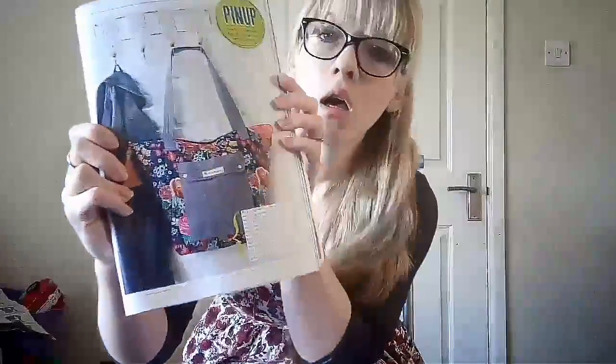There we go. This is the bag pattern that came with it. So I'm wondering if that would be cute made up in the rest of this fabric. Maybe with some leather details to make it a bit more modern, because I've got some brown faux leather somewhere. Planning my next make.